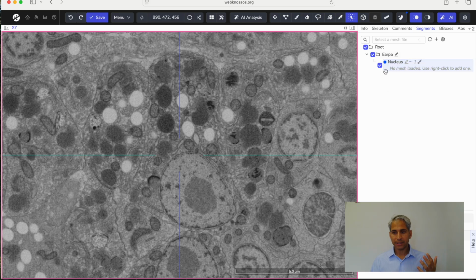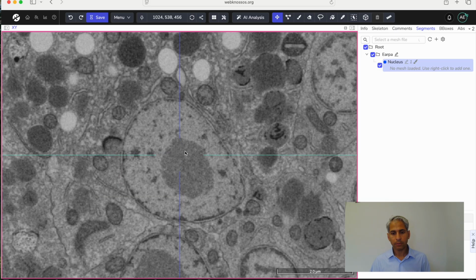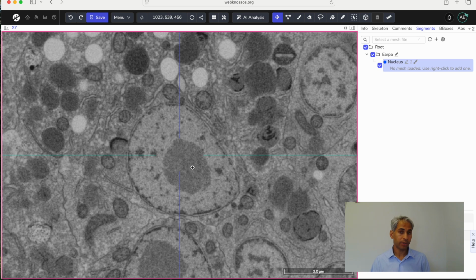Now that we've organized our folder structure, let's go back into annotating the nucleus. Let's focus on the nucleus. So let's use this Move tool to bring it in the center. And let's zoom in a little bit more, because that's all we're caring about at the moment, the nucleus. And go back to our Quick Select tool. If I click Quick Select, let's try something cool here.